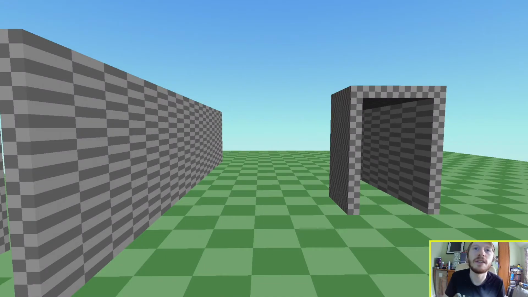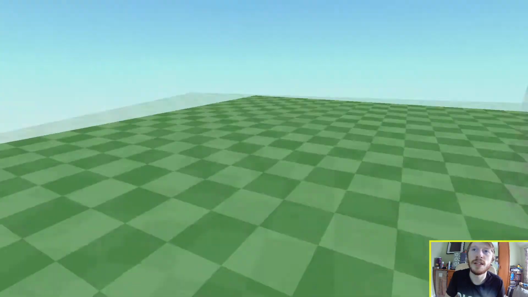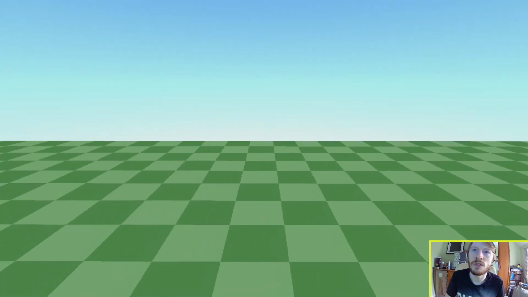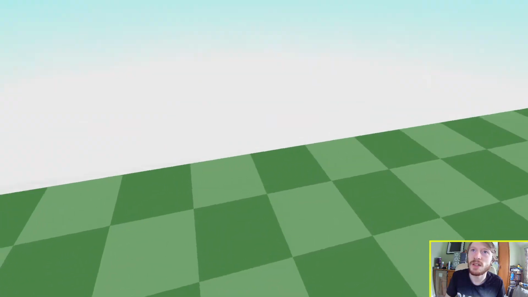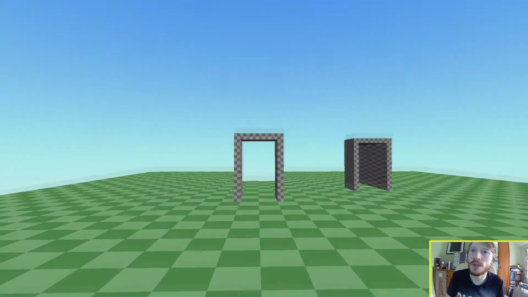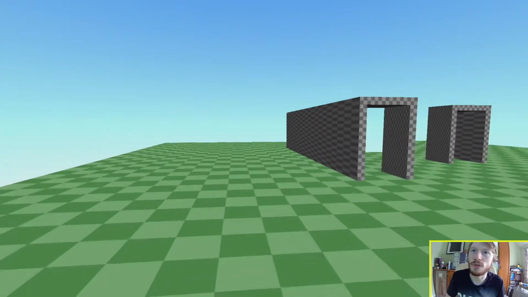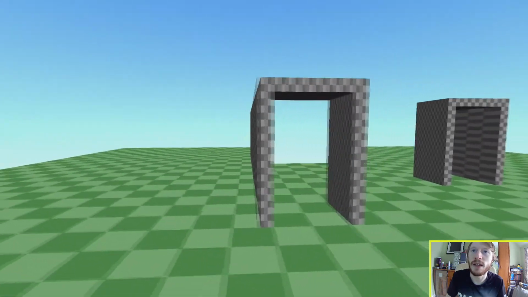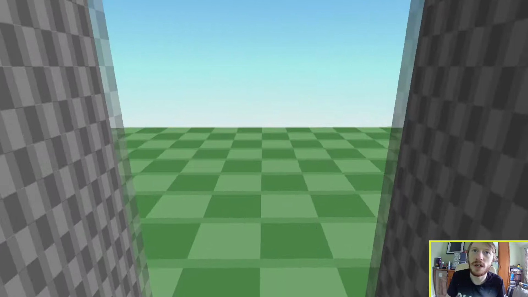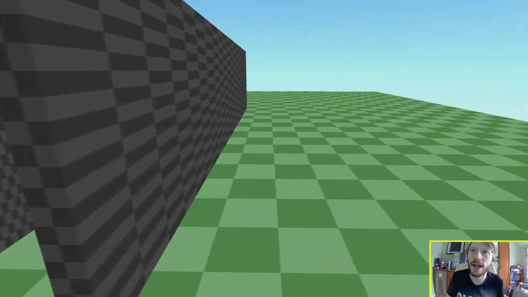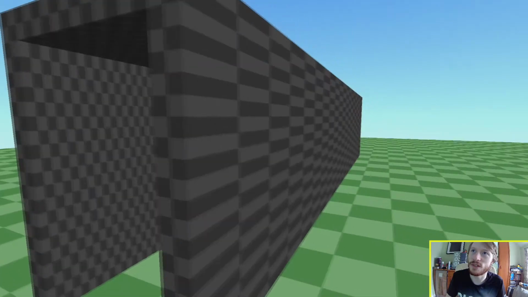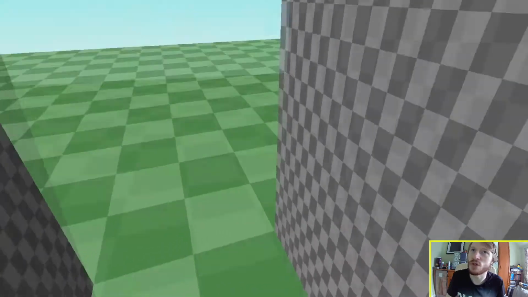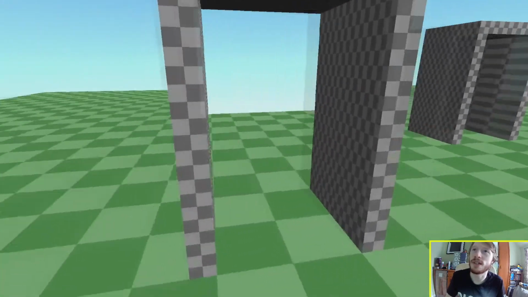Okay everyone, so I'm in the game now. This is what it looks like. It's all sort of checkerboard textures, but we can use WASD to move around and use the mouse to look, and as you can see it's just an endless sky. But as you can see, this is what it means by so-called non-Euclidean geometry. So we've got this sort of tube, and when we look into it, it actually looks like it's the end of the tunnel, when actually it isn't. So it looks like you should be able to see this entire wall go down, but then it doesn't. So it's like a wormhole essentially, as I said.